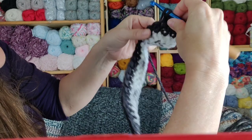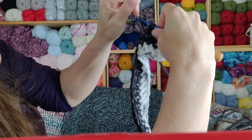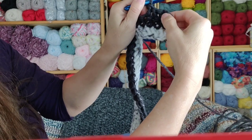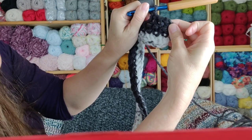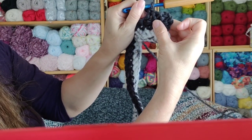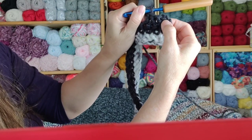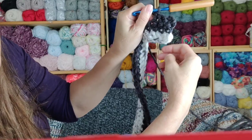And then we just do that all the way down this row for a total of 112 stitches. And remember, this first chain is included in the stitches, so there'll be 111 herringbone double crochets, and then this first stitch is that chain. So now we'll go all the way down row three.